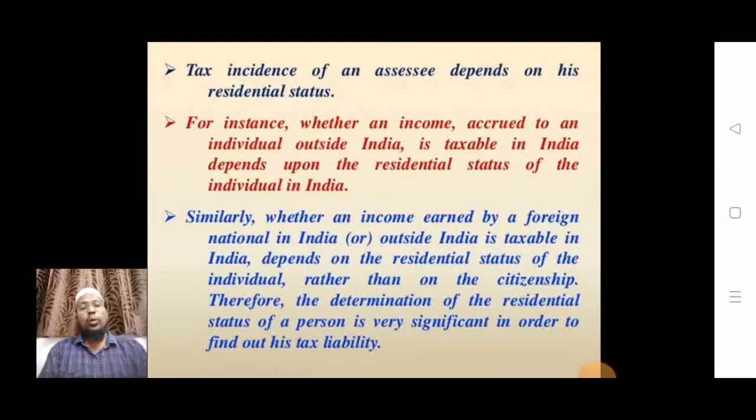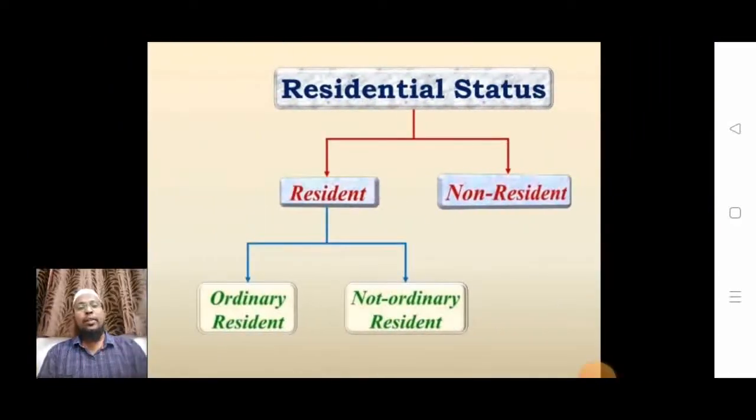You know how to calculate the tax liability. There are 5 heads of income. The first is income from salary. The second one is income from house property. The third one is income from business and profession. The fourth one is income from capital gain, and the last one is income from other sources. If you sum up all the 5 heads of income, you will get gross total income. After deductions, you will find the net total income. As per the slab rate, you can find out the tax liability of an individual.